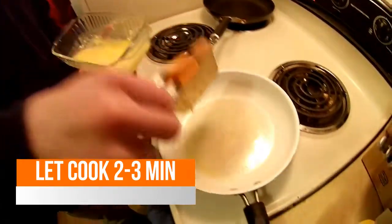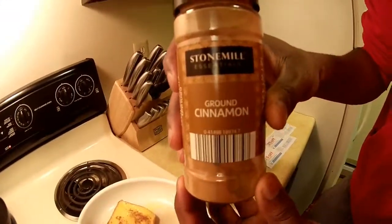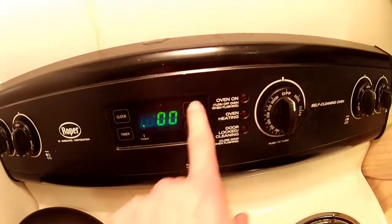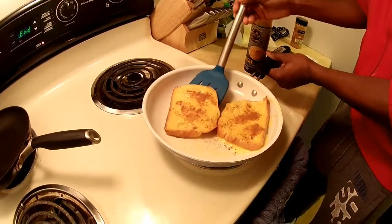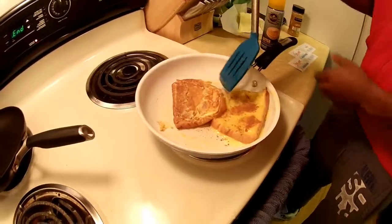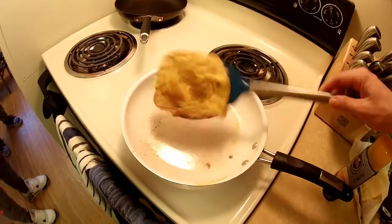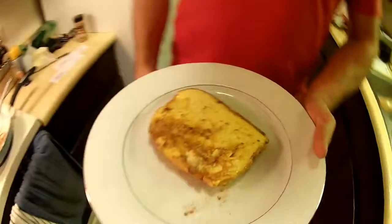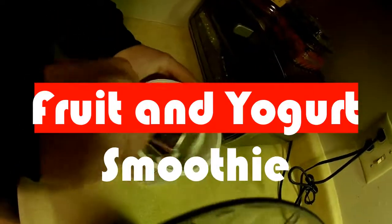And when you put the French toast on there, because it is going to be soaked, you make sure you use tongs and pick it up gently. Add the cinnamon to the top of it when it's cooking. Let it kind of set into the eggs. You can set a timer if you need to. We cooked it for 2 to 3 minutes on each side. Gently flipped. When it's done cooking, go ahead and throw it on a plate. And then enjoy it.